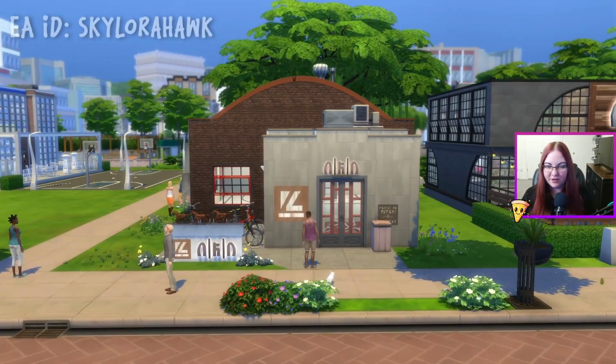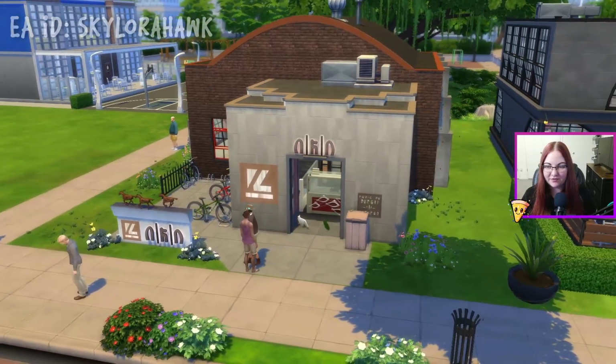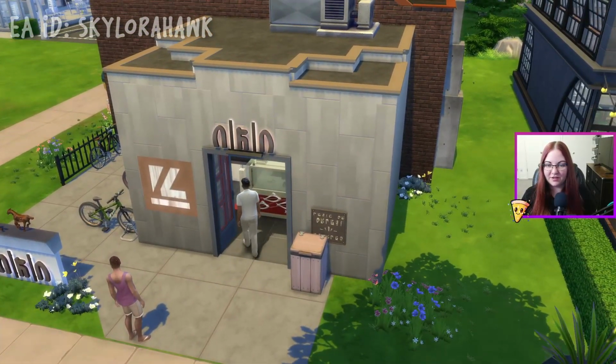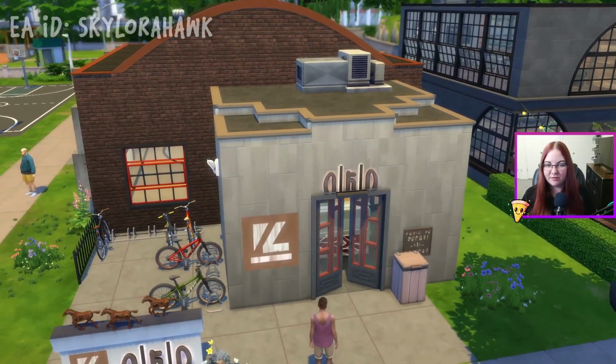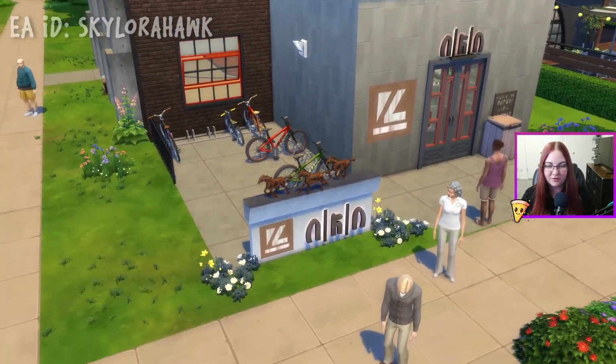All right, here we are. This is Hidden Fitness. I love this. Very cool. Mittens just went ahead and ran inside. That's fine. I'm going to guess most of us probably use basements because it's such a tiny lot to fit things on. So it'll be interesting to see how many use basements.